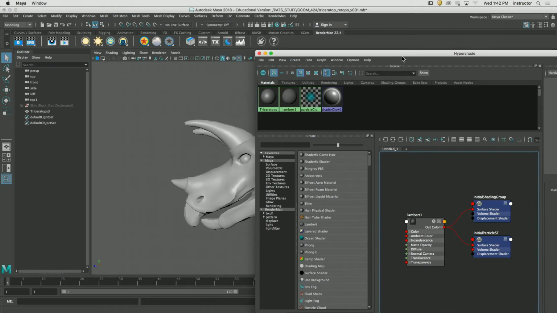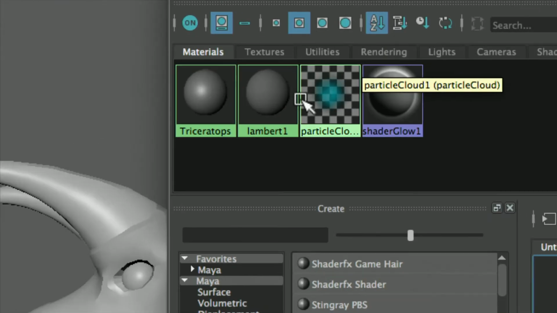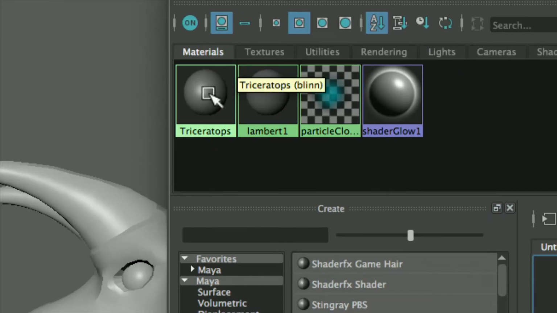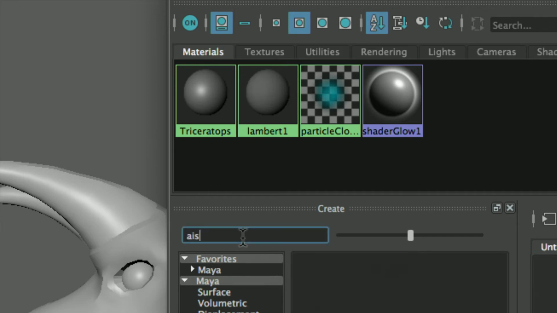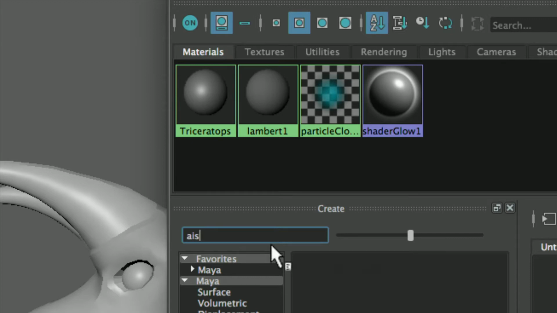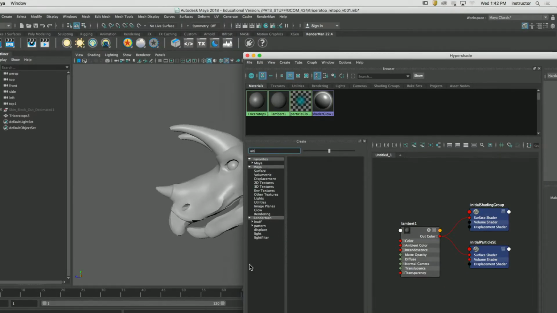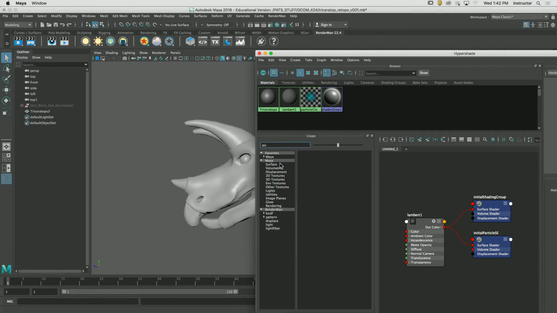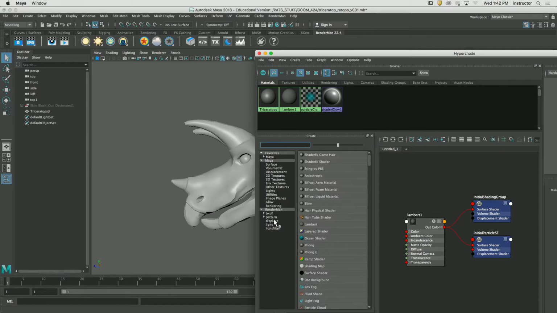So I'm going to go into my Hypershade real fast, and I have Triceratops. This is the material that's applied to basically everything. But let's just add in a couple more. Here, looks like Arnold is turned off at the moment, but that's okay.